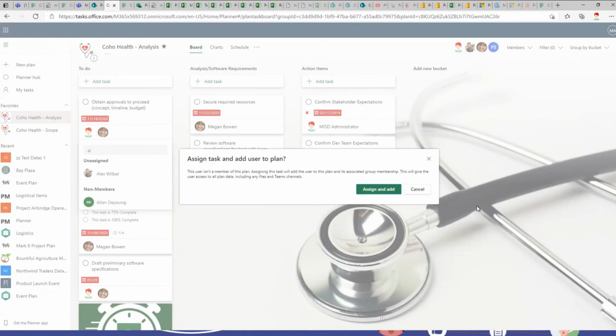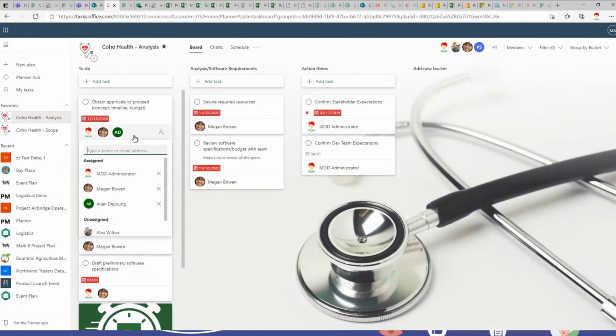By doing so, I want you to see this. Pretty cool. It says, hey, this person doesn't exist in this project. By adding them, you're now going to associate them to the group, which means add them to the plan, and they're also going to be added to that project as an assignment. Do you want to do that? Yes or no? They will be able to see and do whatever they can within that team structure. He's like, yes, that's exactly what I want to do. Go ahead and assign and add them.